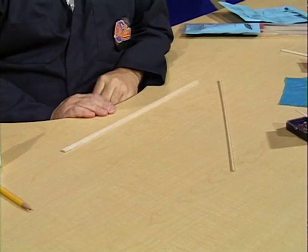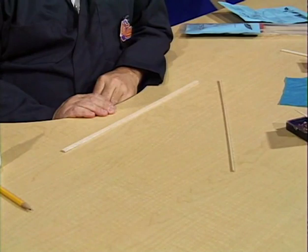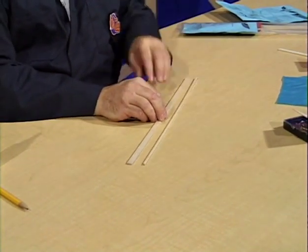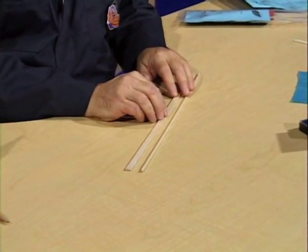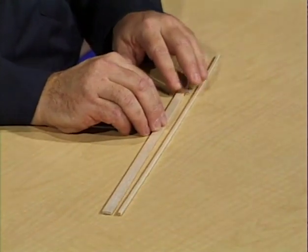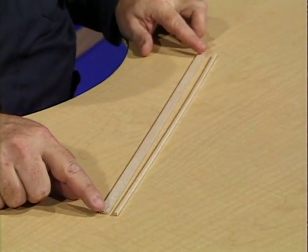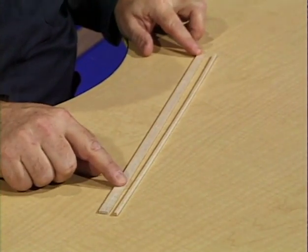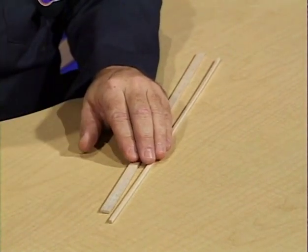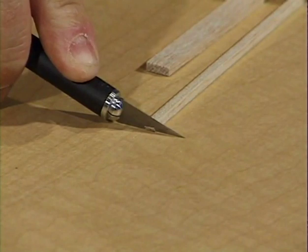Once we have completed the construction of the wing, we'll begin construction of the fuselage. The fuselage is composed of 2 balsa sticks, 1 skinny and 1 wide. They will probably be the same length, but the skinny stick needs to be 1/2 inch shorter than the wide stick. If they are the same length, then we'll need to cut 1/2 inch off the skinny stick.